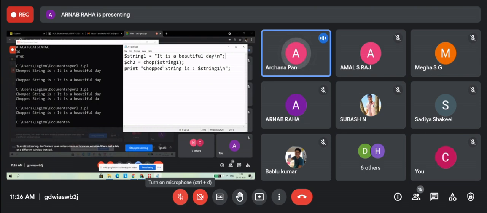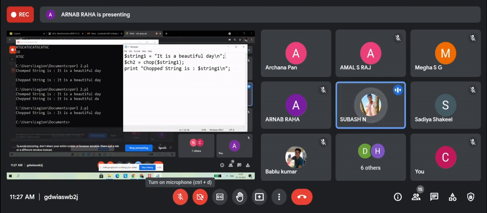This is for the chop function. Okay, she is telling that still day is coming. Ma'am, the chop function is actually removing whatever the value is at the end, whether it is newline or a character. No, chomp only removes the newline character. Arnab, are you getting my point?